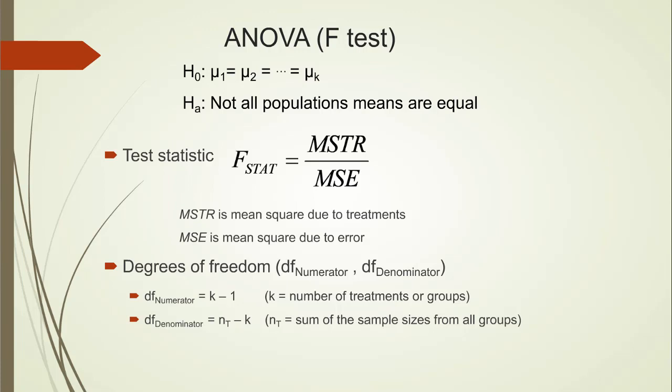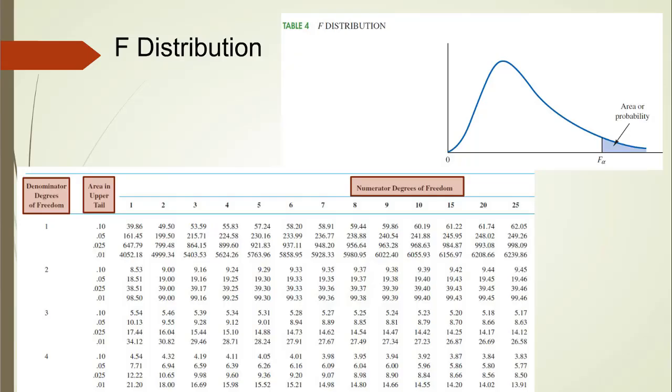The second degrees of freedom is also called the denominator degrees of freedom. This is the degrees of freedom for the denominator of the F ratio. That is due to the random error. This is an F distribution table. F distributions share many similar properties as chi-square distributions. It's not a symmetrical curve like a Z distribution or T distribution. All F statistics are non-negative values. The smallest F statistic is 0.